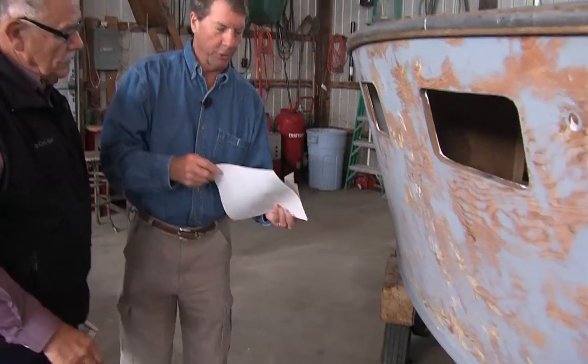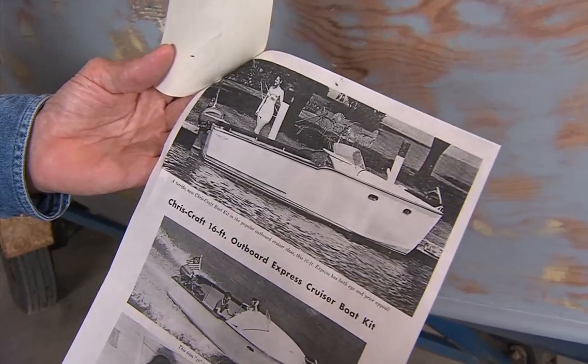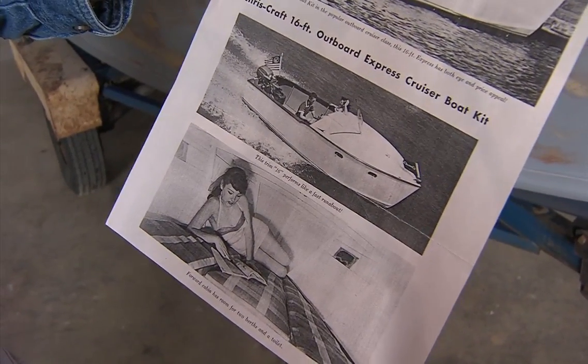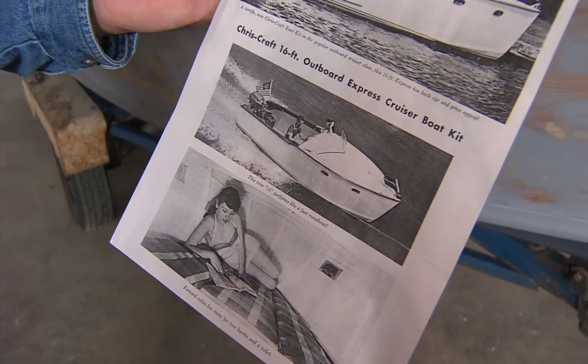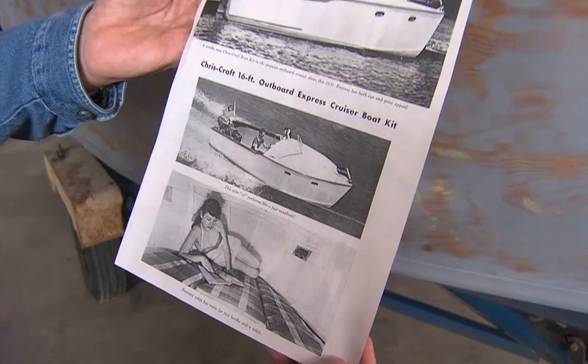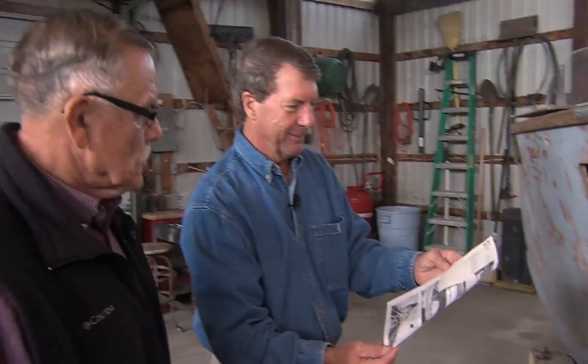In fact, look at some of the literature from the 1950s that we're looking at here with this Chris Craft. There's our 1950s female model, and there's her with the stud going up the waterway. But look at her down in the hold. Yeah, down there's enough for two to sleep. Yep. The piece of literature I wrote to the Mariners Museum at Newport, Virginia, they have all the records of the old Chris Craft company, and they're very happy to send you any information that you require.